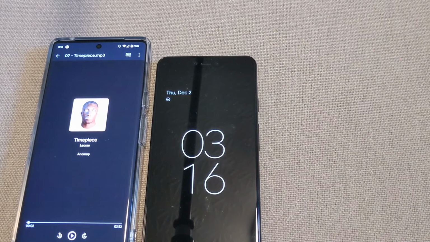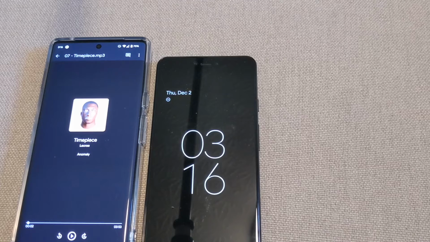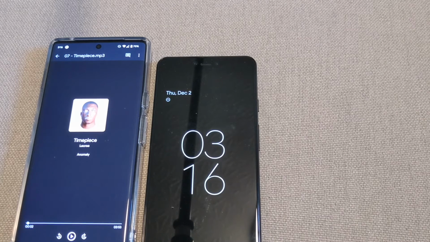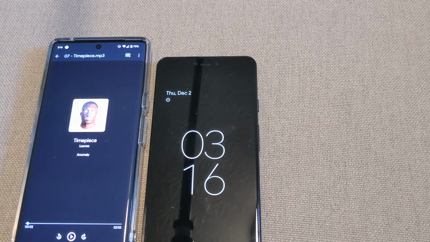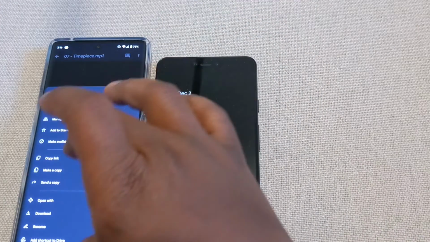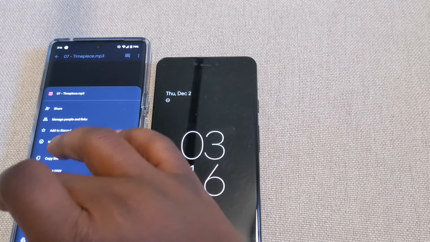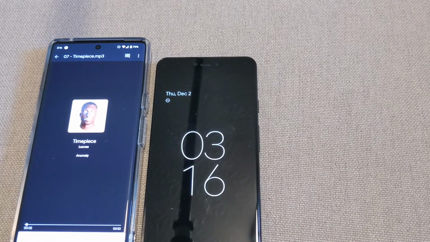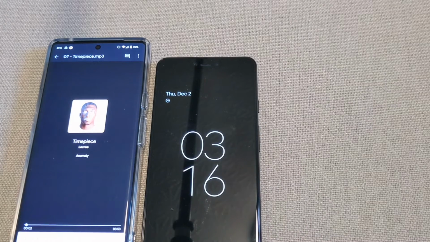The reason I'm walking you through this is that this is the way you're going to have to go about getting your sound. You're going to find a way to get your sound, and you're going to need to download it. So let me hit download, and we'll wait for it to download.